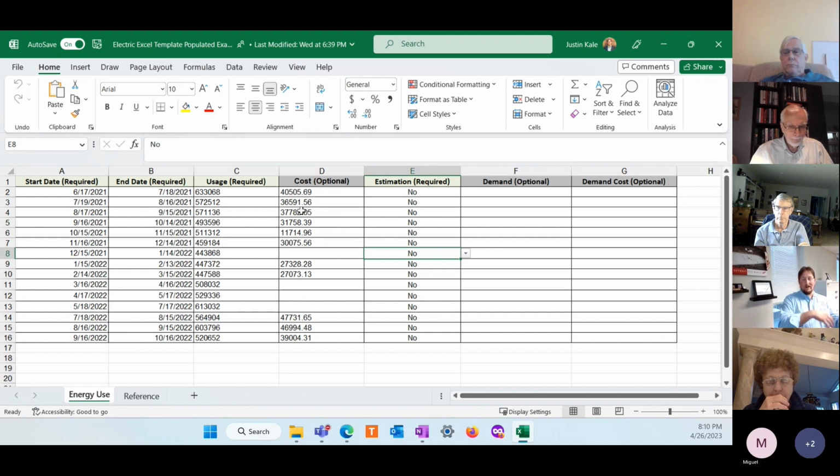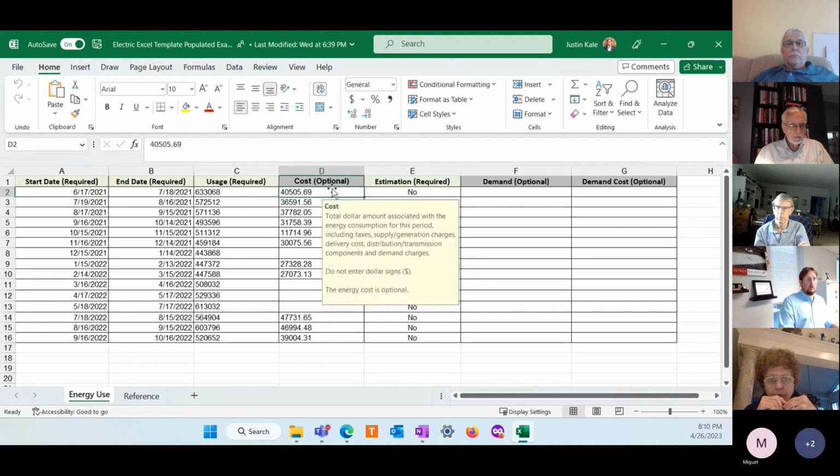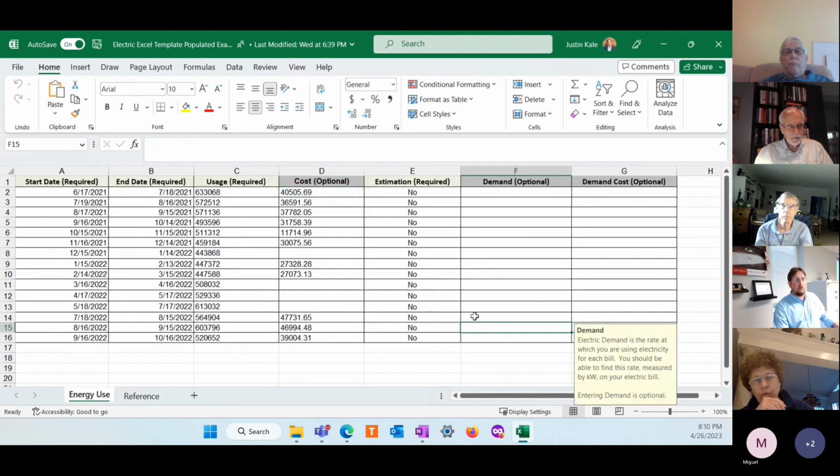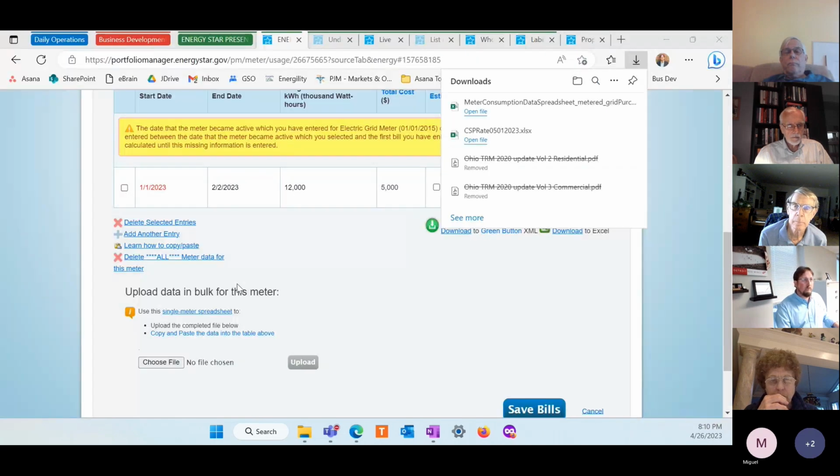Now, again, you can add that in the tool separately, or you can add that additional cost in when you're going in and, let's say, updating on a periodic basis, quarterly or even monthly, through a spreadsheet. You may be adding those additional costs in here. So just to show you, we populated one. This is what it might look like, again making sure that at minimum, the required data fields are populated.